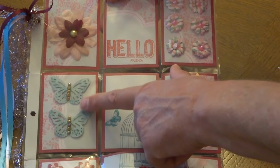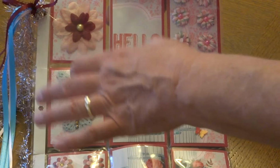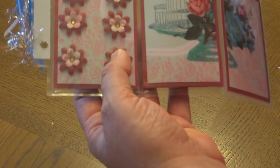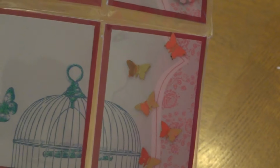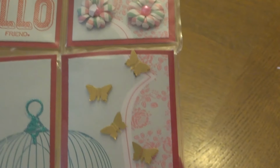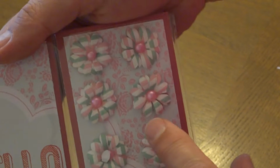So I did that, and I made you some Martha Stewart butterflies, and they're actually layered, so if you put them on a project, you can separate their wings a little bit and give them some dimension. And then these I created with a couple of my flower punches. So there's the butterflies and then the flower I made. And where it says, hello, friend, that's where your letter is. And then on the portion where the bird cage is, I added a little glitter glue just to bling it up a little bit. These are just some tiny gold butterflies cut from the paper in the paper pad, and I gotta fix that flower, it's driving me crazy. I punched these out of some of the paper from the paper pad as well.